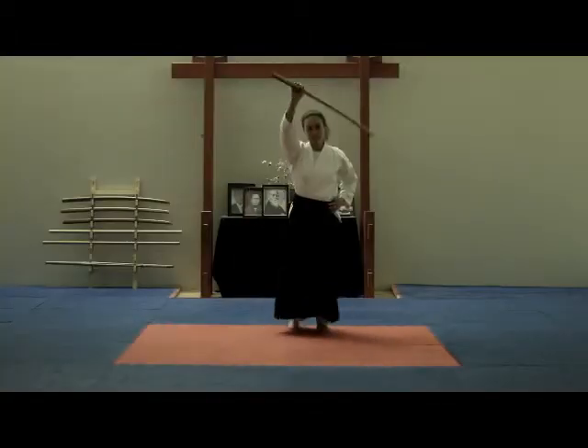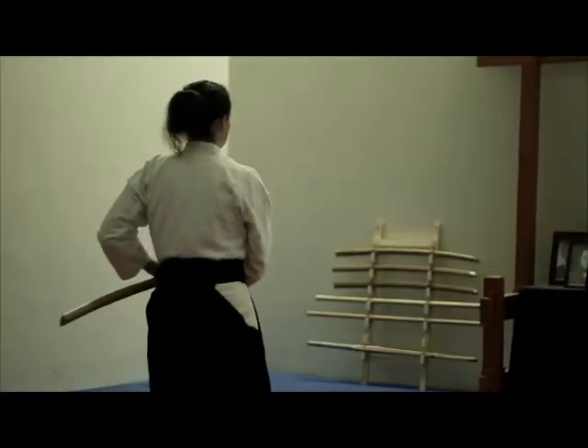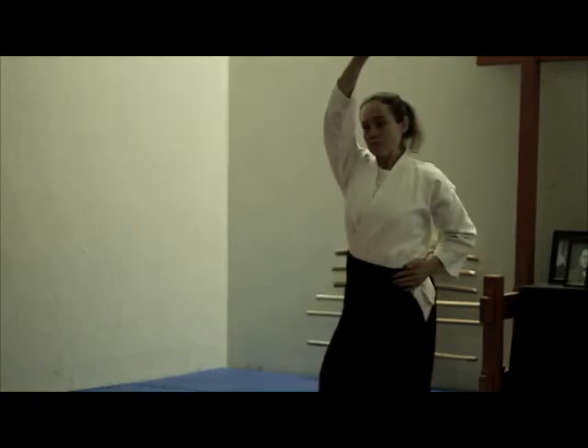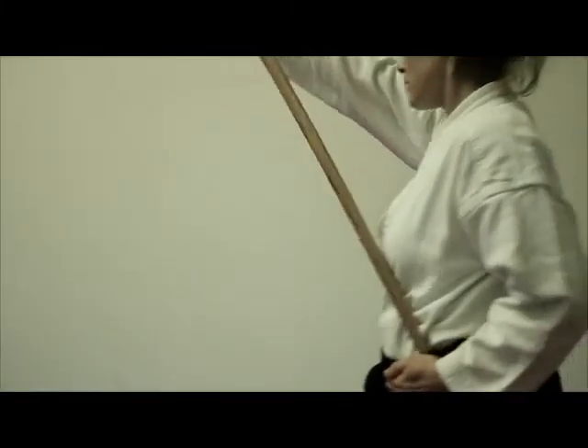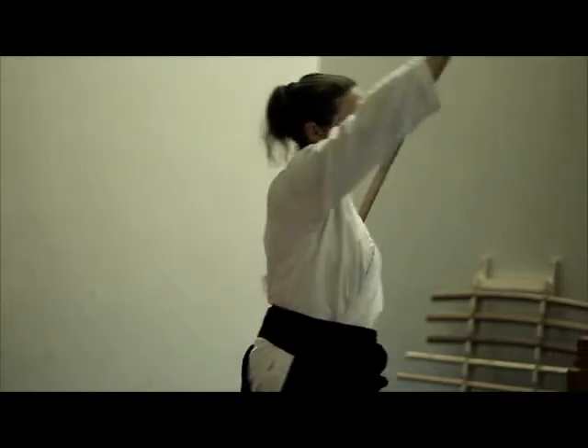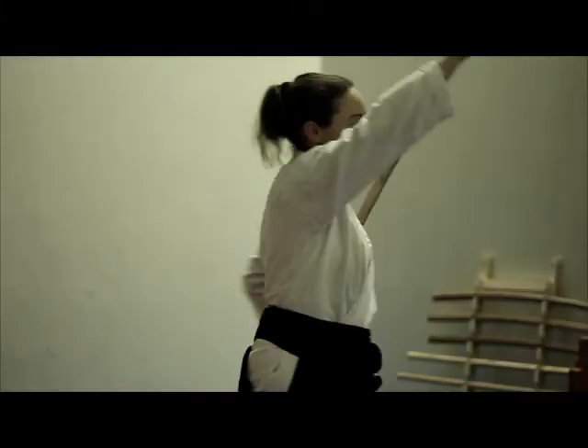This kata begins with an assailant from the back who is immediately detected. Begin by sliding the right foot forward, easing the bokken from the obi, and inhaling deeply. Pivot clockwise on the right foot while drawing the sword upward, bringing it overhead in one smooth motion. Stack another breath while turning. After turning completely around, slide the right foot back and make a left-to-right diagonal cut, or kesagiri, single-handedly.